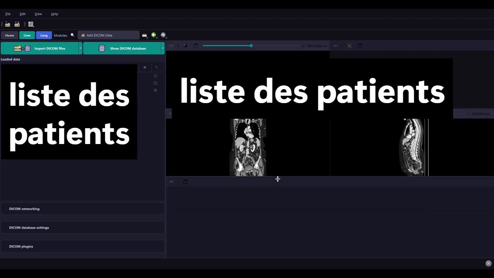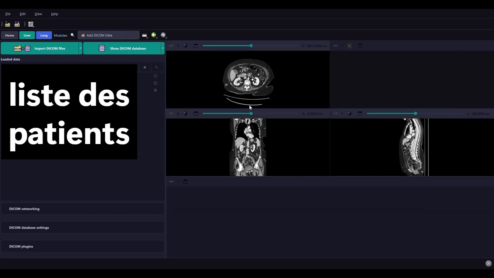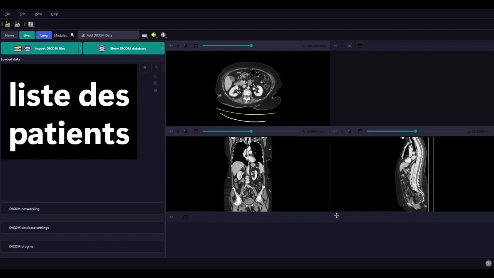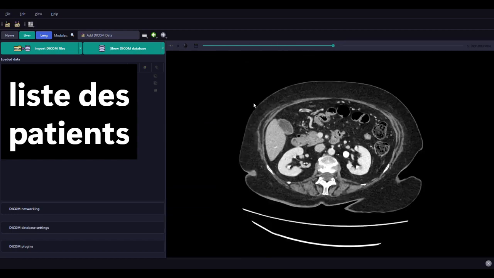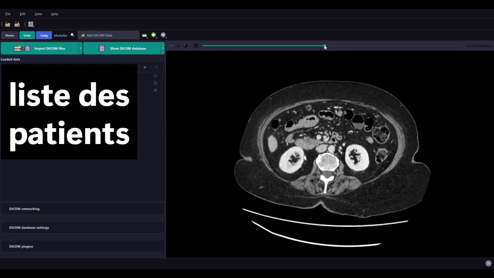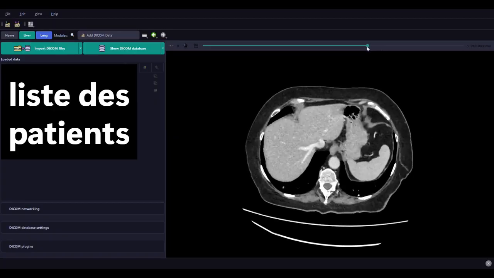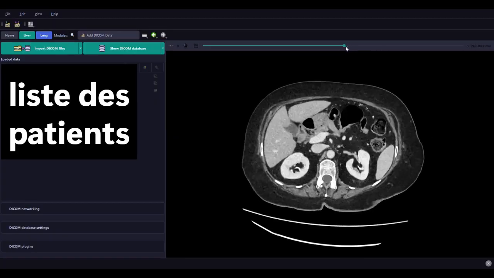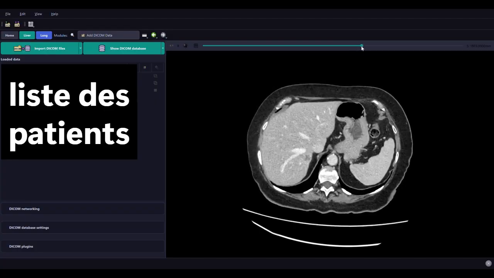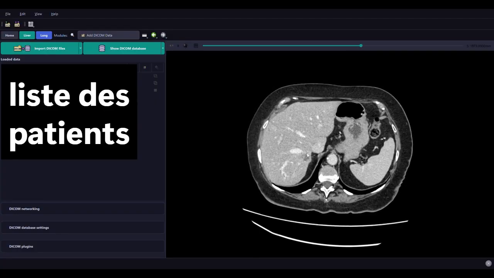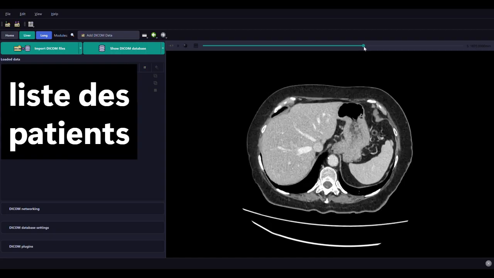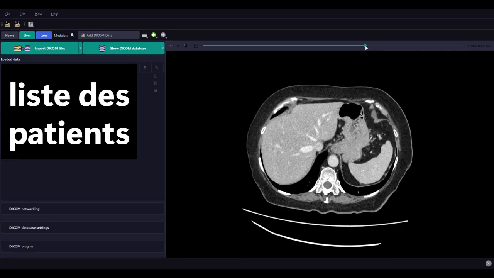I'll start it. So here we see the three types of slices, so axial, coronal, sagittal. You can zoom out a bit to see better. If you want, you can double click, which will enlarge the window. Here on the top bar, you can scroll through the scan, for example. So we've noticed a lesion here in the posterior sector, S7.